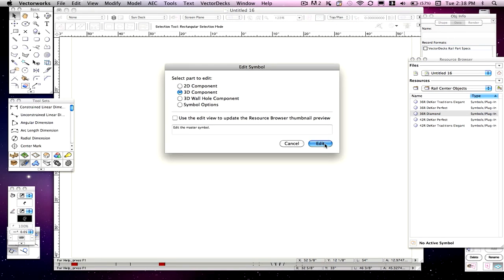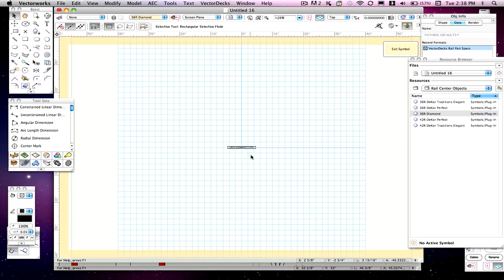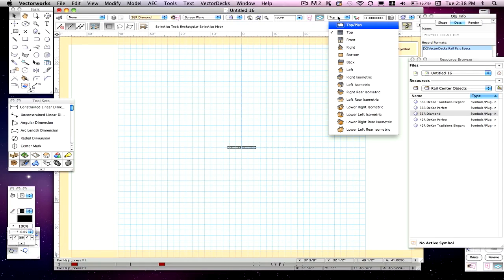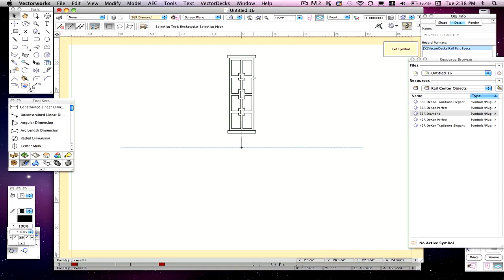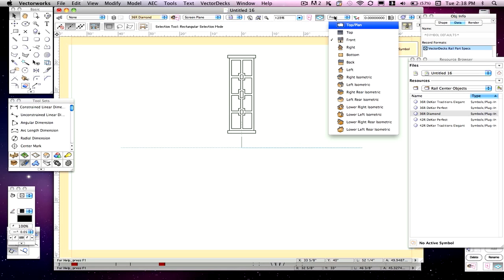It's a three-dimensional object. And what we have in here is the existing one that we duplicated. Let's go to the front. You see here, it's square kind of. It's a little different than the one we have. Now, this particular object, it's not critical where it's placed in the front, because we're going to need to move it to the specs that we created.